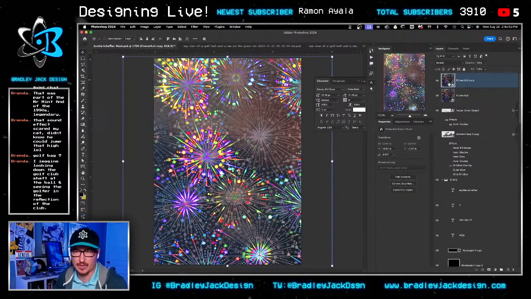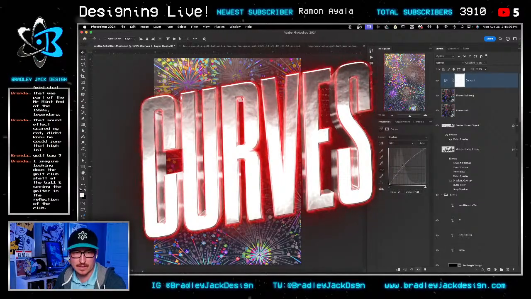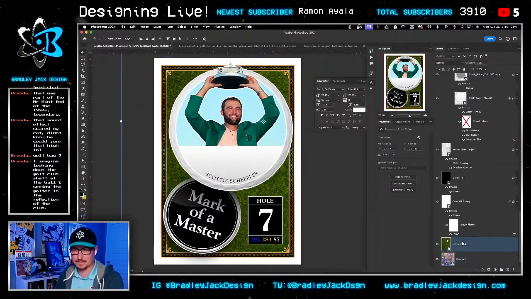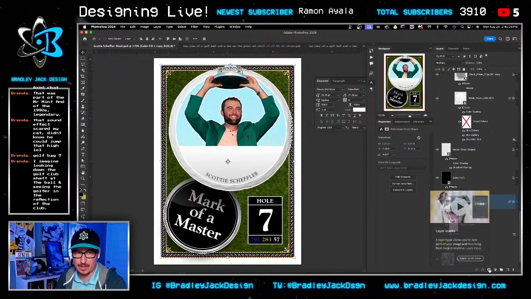I'm going to duplicate it just to brighten it up a little bit and grab an adjustment layer with curves. That'll wake you up. Let me put this in the bottom. Great. Basically the only thing I want on this is what I would want white to show up. So anything that has a white stroke to it is getting deleted. So like this color fill is getting deleted.